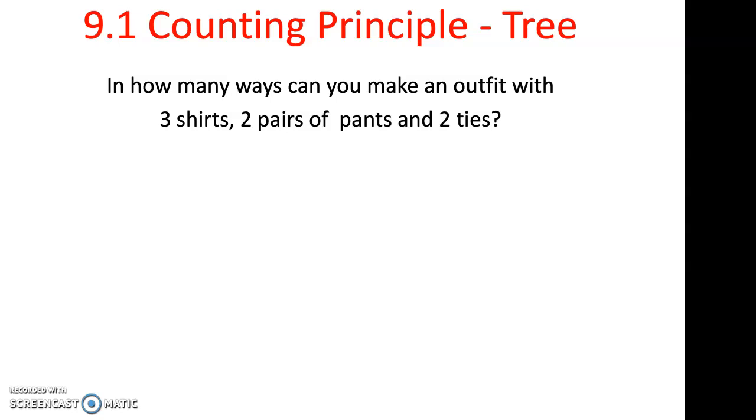We are going to start with 9.1, the counting principle, which is a review from Algebra 2, but it is part of our curriculum and actually the next place in our curriculum where we need to go. I will be splitting up 9.1 within 2 days to make it clear for you guys and easy to navigate the videos as well as the assignment.